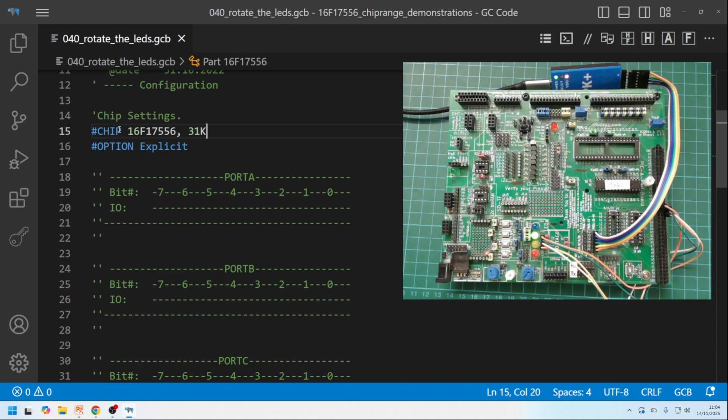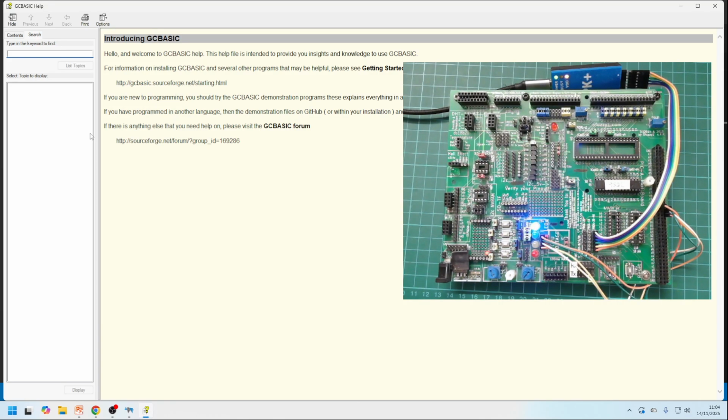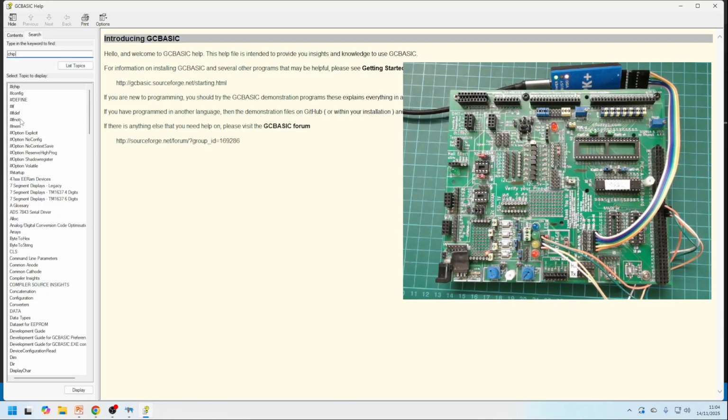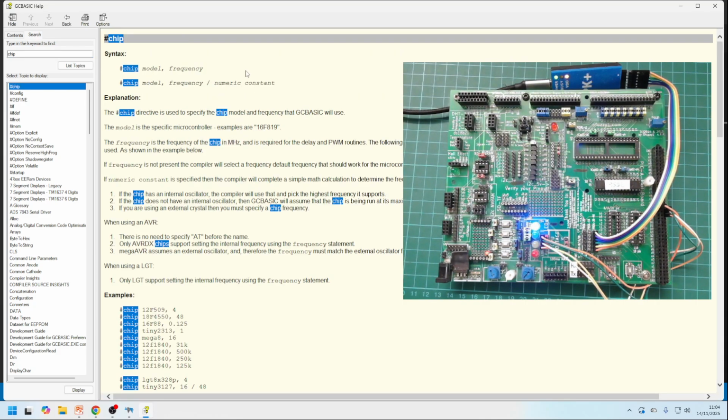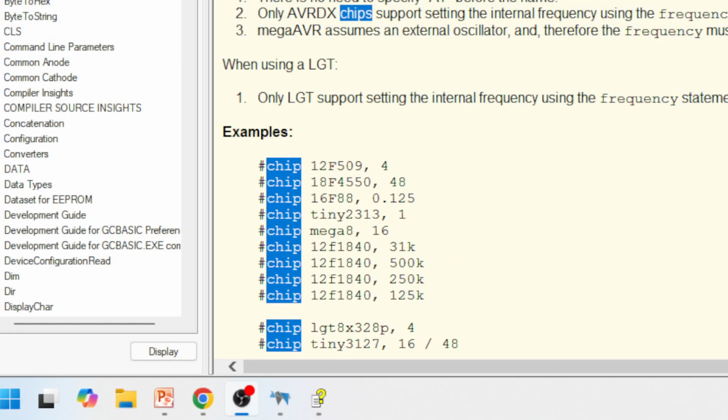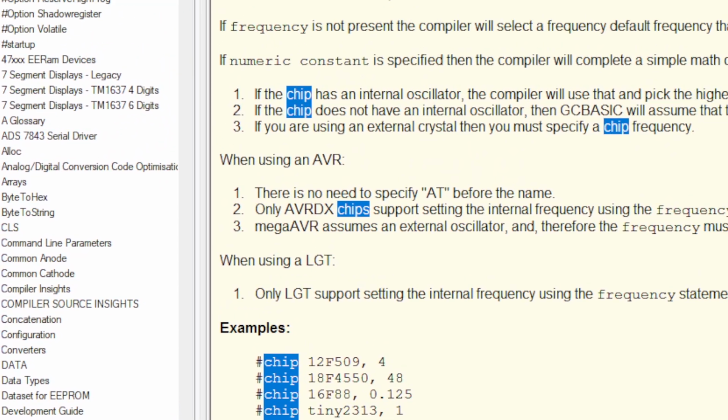So if we look up the help on hash chip, I'll type it in here, into the help, hash chip, first entry, it's got some help for us. And it says that help is the following.